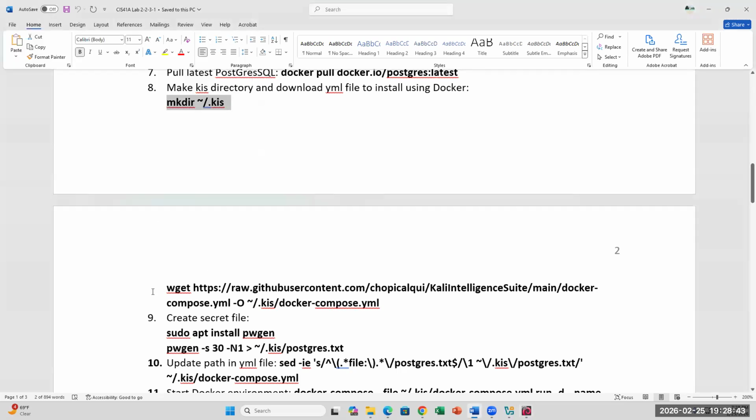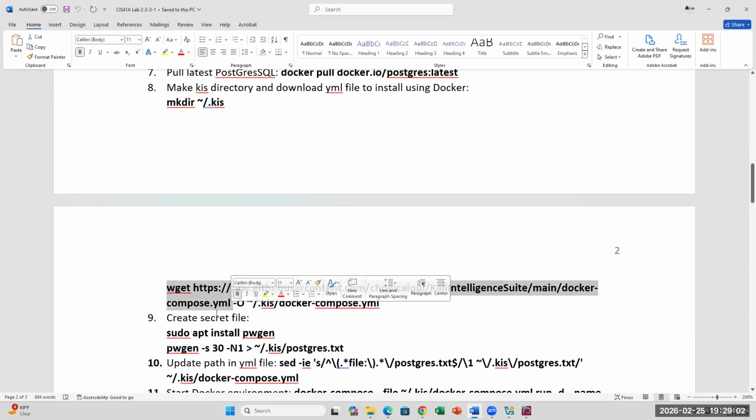Then in the next step, step 8, you're going to do this one command line, and on the next page, you're going to run the command on both lines. This is one complete command: wget and its URL extension.